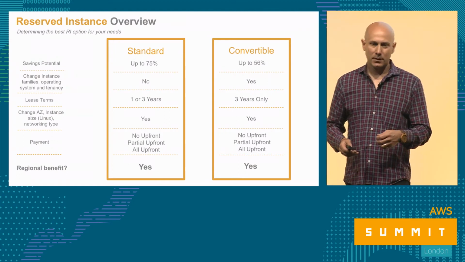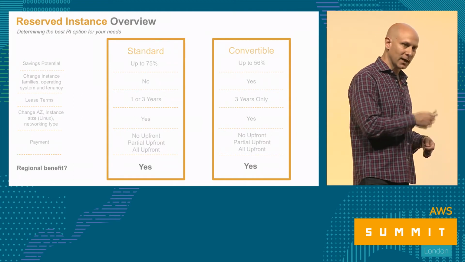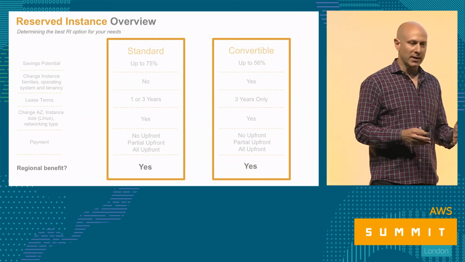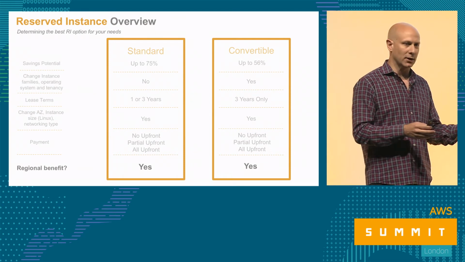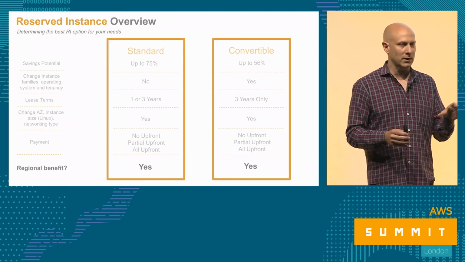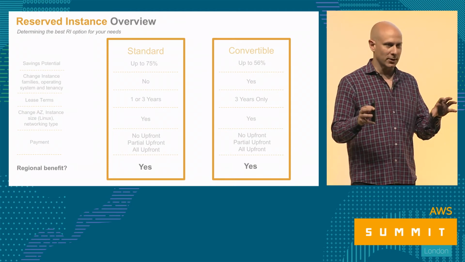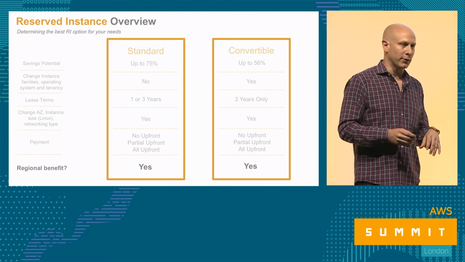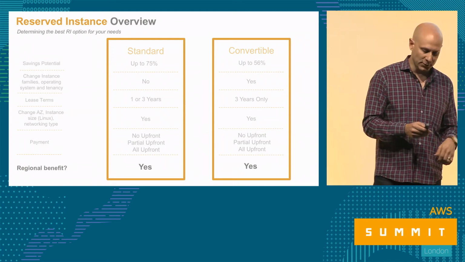So back to reserved instances. There's one other thing that's really exciting that we've come out with in the last year, highlighted right here, that we call the regional benefit. A standard RI comes with a capacity reservation that's tied to a single availability zone. Just for terminology's sake, each AWS region is comprised of multiple availability zones, and availability zones are essentially isolated data centers that have interconnects between them, and you can use multiple availability zones for higher performance and for higher availability. So the regional benefit is really neat.